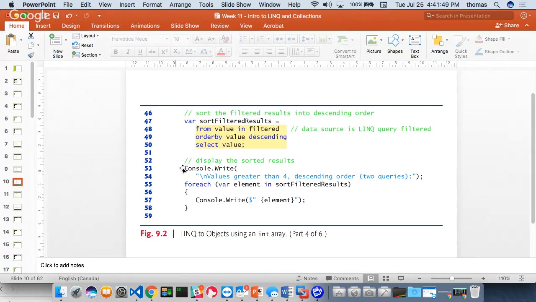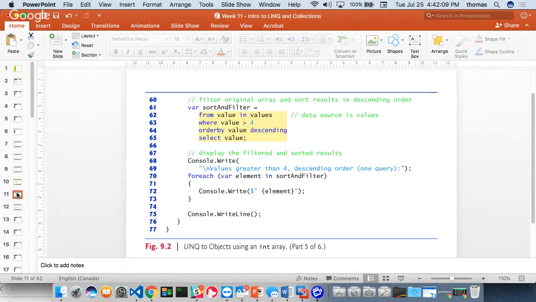Okay. Now there are some options here. For example, you can order by descending. That's a keyword you can use. By default, it's ascending, so it goes alphabetically from the lowest to the greatest. But you can go from the greatest to the lowest, or reverse alphabetical order if you're alphabetizing.